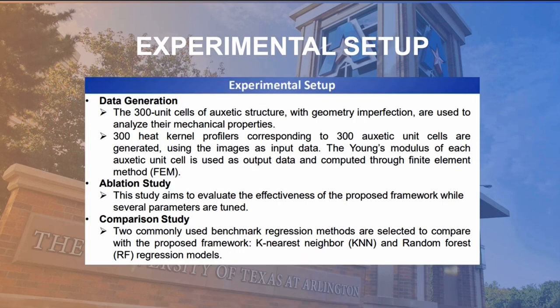In our experimental setup, we analyze the mechanical properties of 300 unit cells of auxetic structure. 300 heat kernel profiles corresponding to 300 auxetic unit cells are generated, using the images as inputs. The Young's modulus of each auxetic unit cell is used as output data and computed through the finite element method.